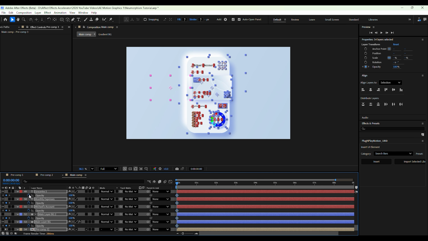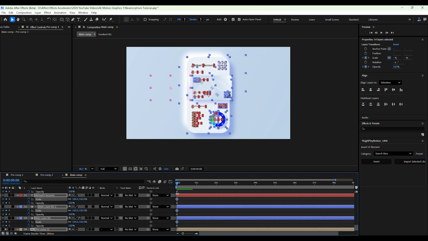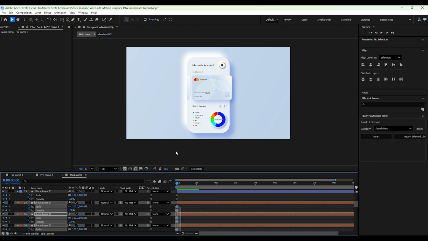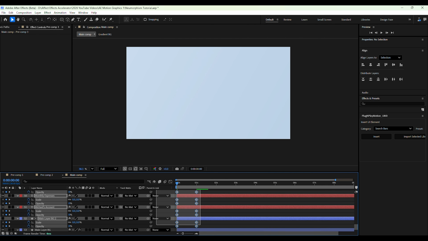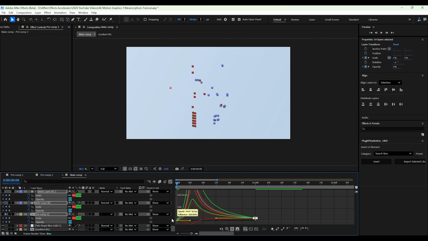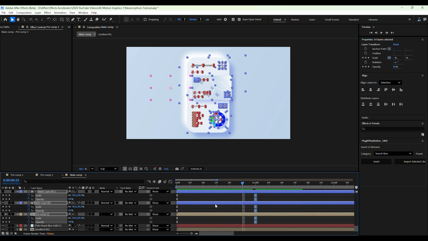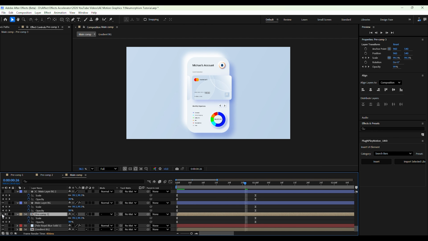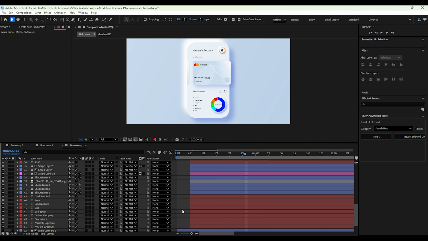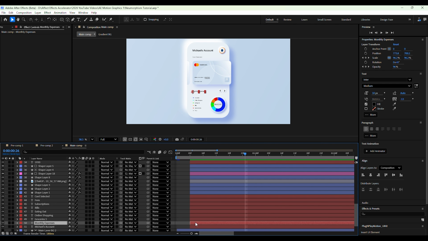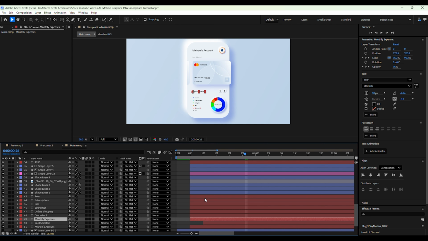So I'm going to keyframe the scale and opacity on everything, going from 0 to 100 on every layer, and easy ease them, and then put the peak on the left, and then I'm just going to offset these layers so that the main rectangle layer, the first rectangle layer, comes first, and then everything from top to bottom comes after it.